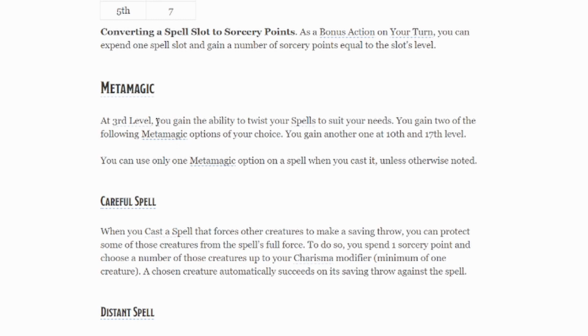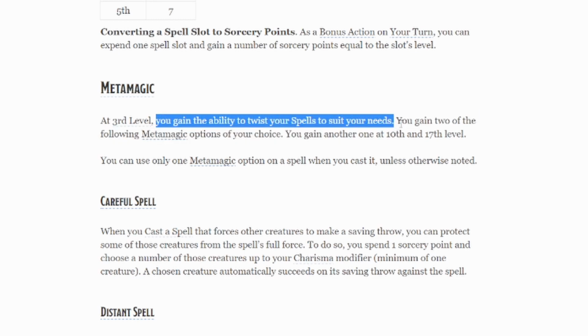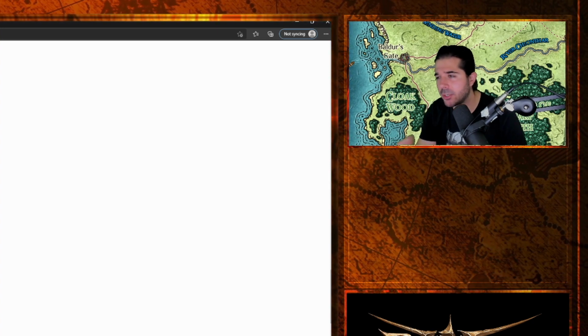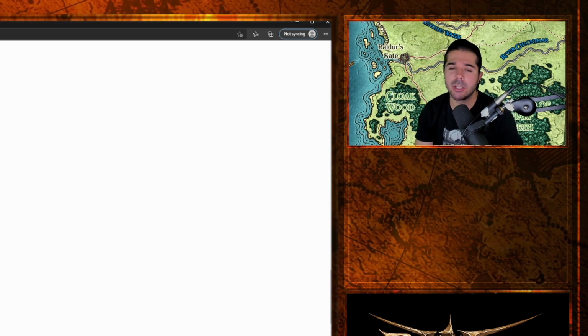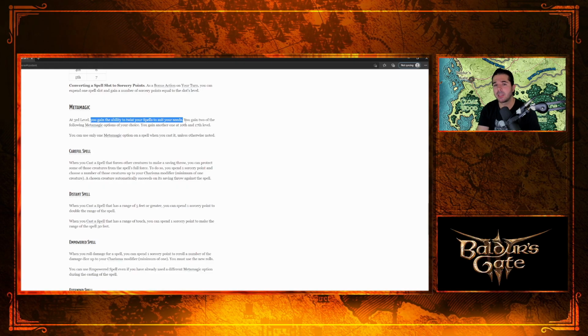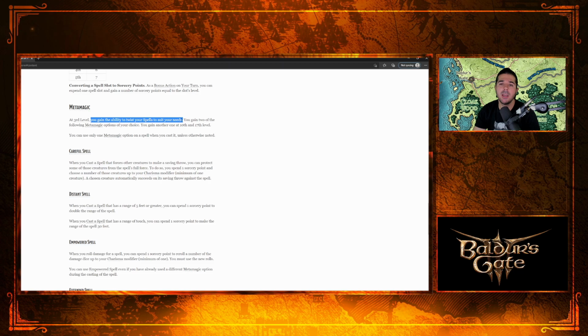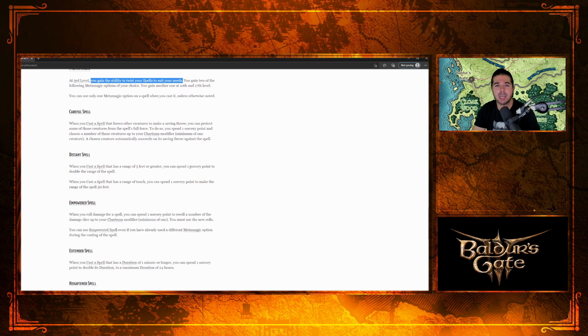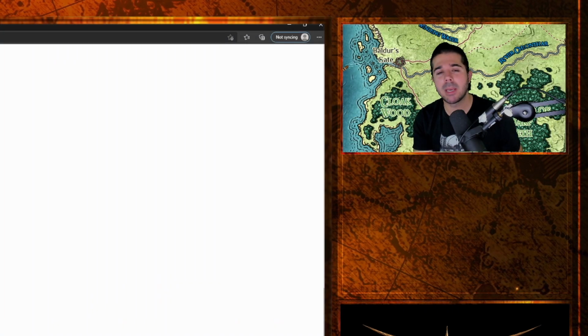If I go over to the Roll20 D&D 5th edition site, this is what we can expect with Meta Magic. So at 3rd level, you gain the ability to twist your spells to suit your needs. So this is what the sorcerer is really good at, taking a spell and bending it and twisting it to better suit a particular situation, while most other classes can't really do anything like that with their spells. They have to cast the spell according to the spell's description.